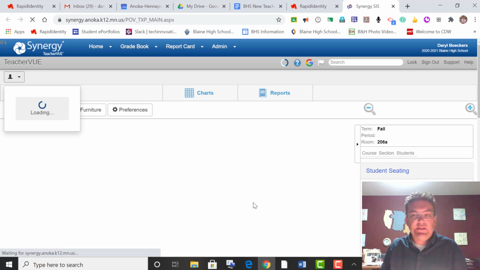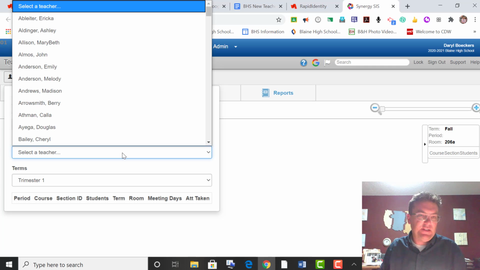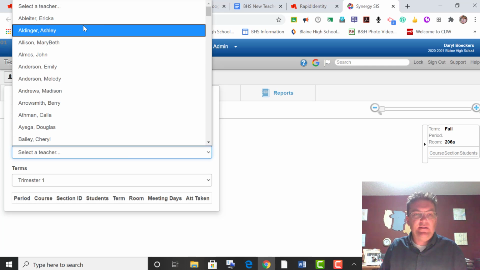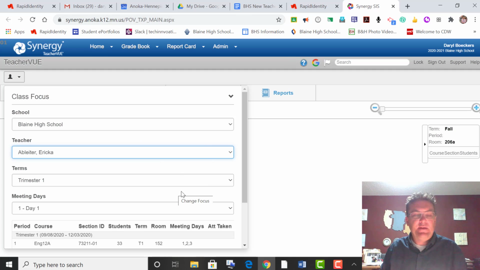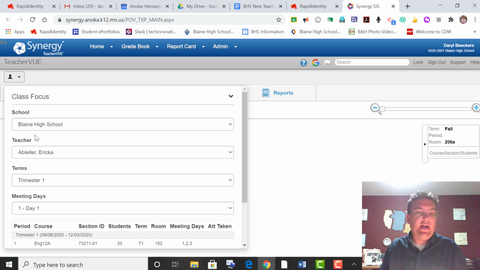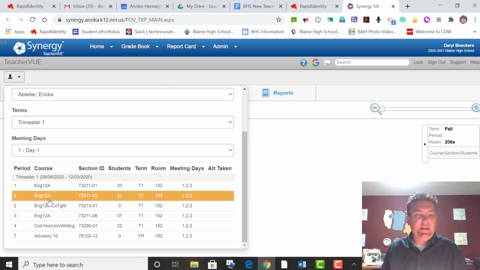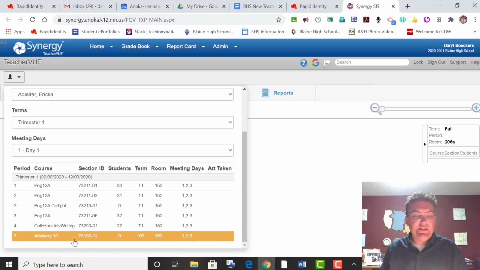As we go through this, if I just pull up the first teacher, for example, I'll just use Erica as an example here. So again, if you are in other buildings, my first year, for example, I was teaching Spanish in other buildings. So you'll notice that you have the option to toggle between, right? So if I'm Erica and I also teach at Coon Rapids High School, then I would be able to toggle between those. And you're just going to notice that her periods 1 through 4 are listed here, and it looks like she also has an advisory.